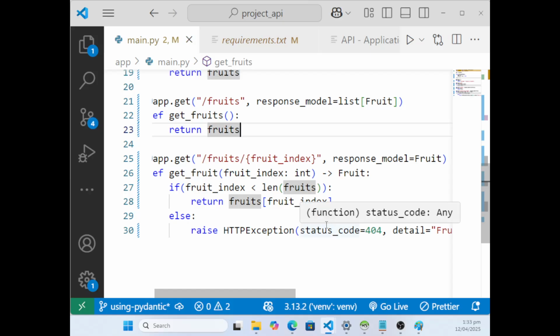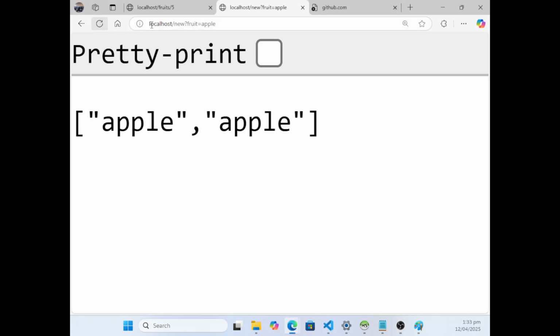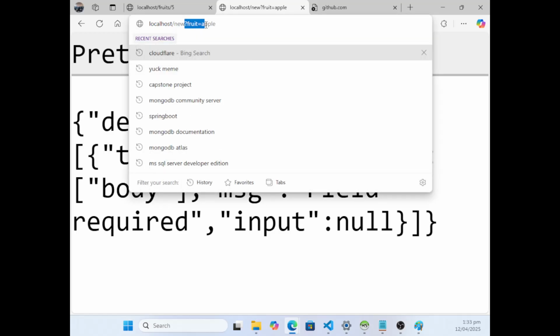Okay, save. Now let me do this again. Now this won't work already. Refresh. This won't work already. Now in order for us to properly test this, because it's not going to accept it as is, we're going to format our payload in a JSON format.